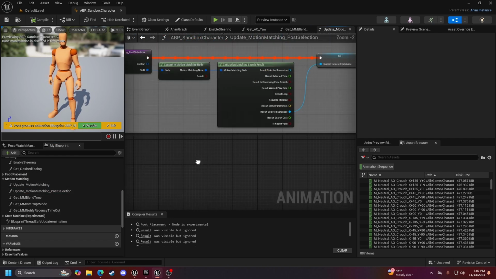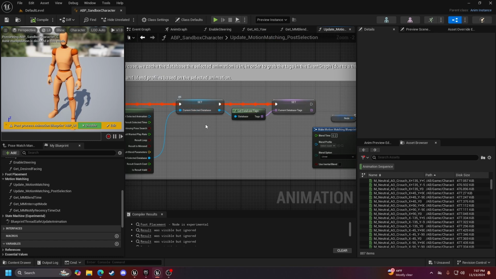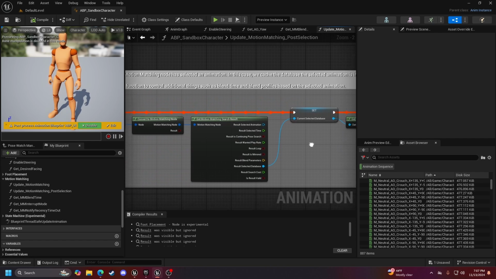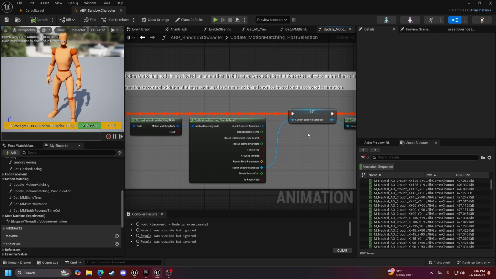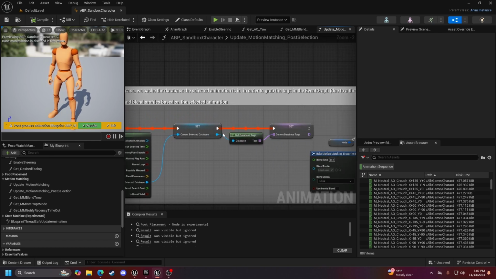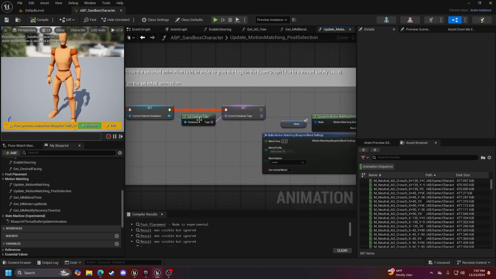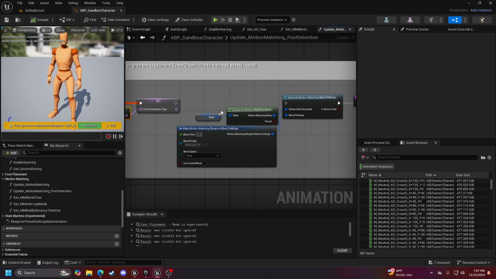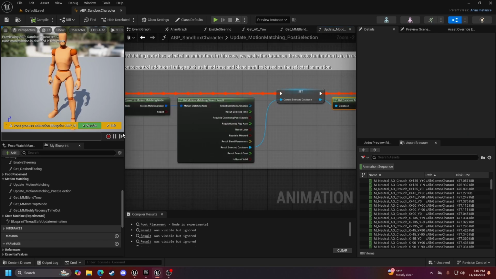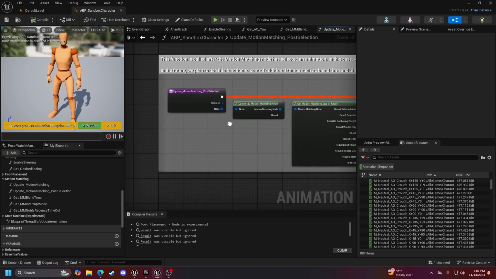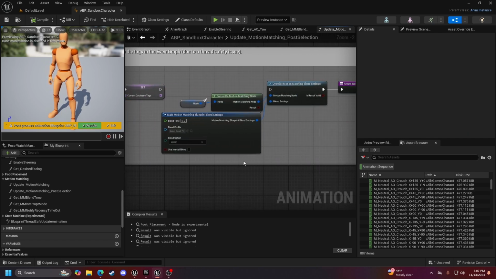What's this pose selection? We are finally utilizing it in here. Interesting. So that's where they moved it. So instead of caching it in the update essential values, they're putting it in here and then getting the database tags and then setting that here. So they've made this a dedicated node, right? No, they made this a dedicated node. So that's interesting. A function parameter, interesting. Is that, oh yeah, because they're calling it from here. Okay, that's a new symbol.